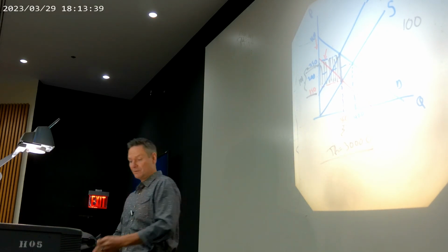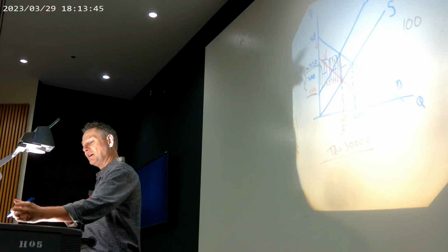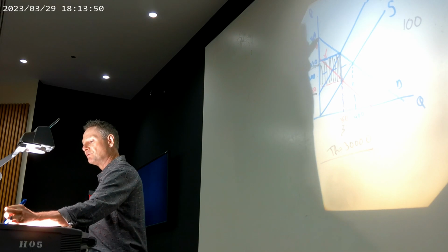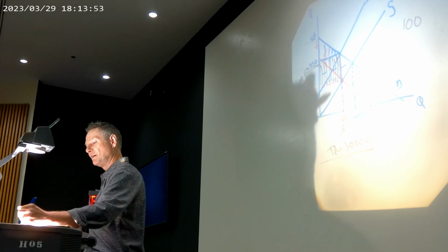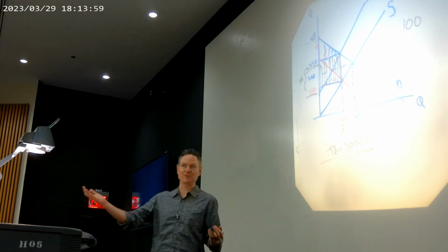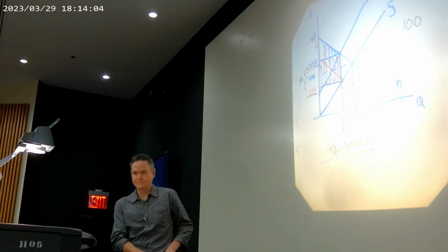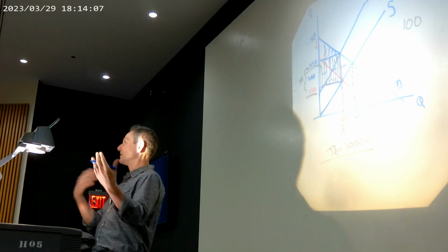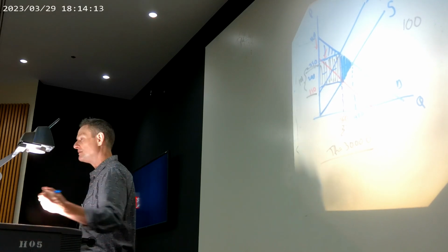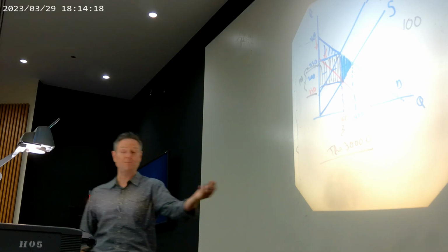Now, if you wanted to, we could talk all class about this diagram, but you could also figure out societal welfare here by taking consumer surplus to be this thing up here, producer surplus to be this thing down here, and then we typically add in the tax revenue for reasons we described last time. We add in the tax revenue when we think about total societal welfare because we could spend it on something beneficial. That still leaves us with a deadweight loss due to taxation here: trades that don't happen anymore after the tax that previously were happening.